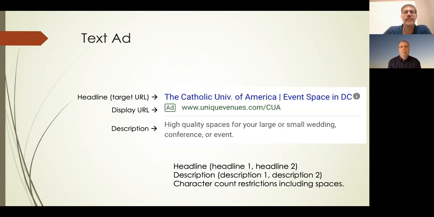But the blue part is of course clickable and will take you to the target website or whatever the case may be to download an app. And that's where you can specify the exact URL where you're taking the user to. The display URL is another way to present the URL. So the URL for the headline part, where the user actually ends up, could have quite long parameters in it. It could have tracking parameters, so on and so forth.